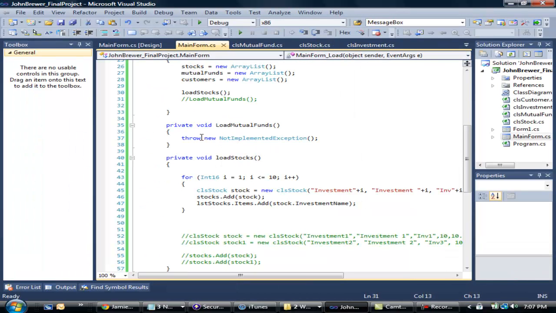Similarly, what we will do is the load mutual funds.